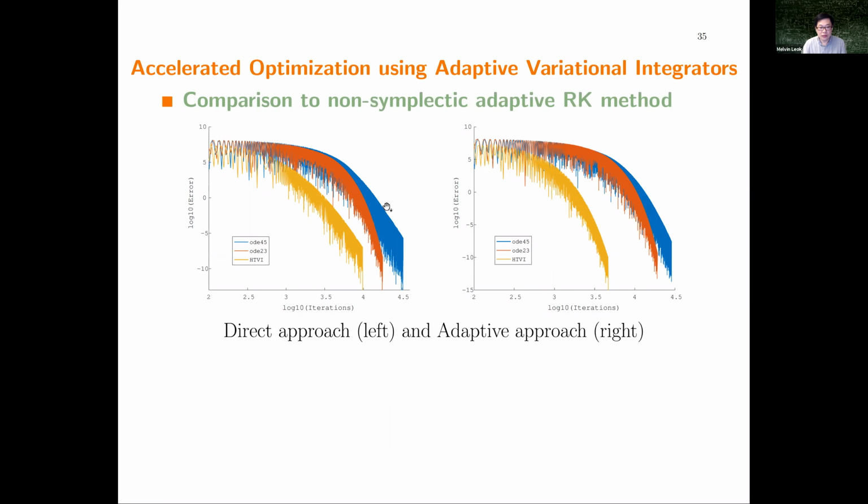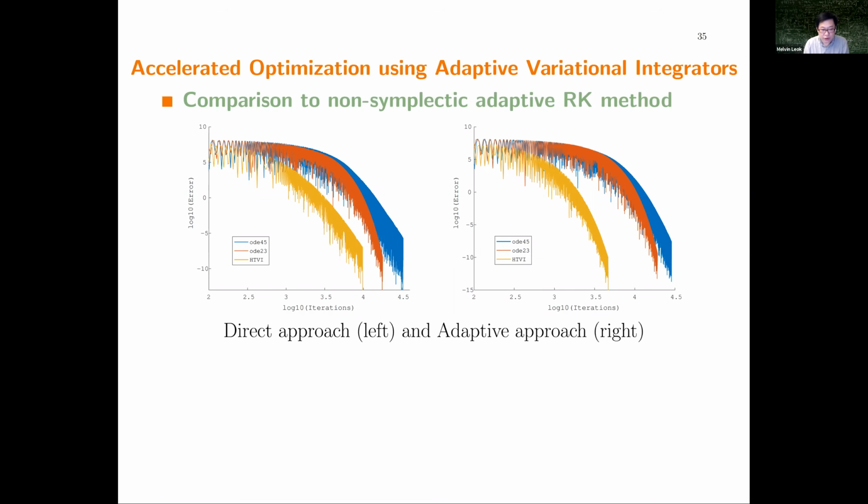It should be mentioned that direct versus adaptive doesn't make a difference when you're using an adaptive Runge-Kutta method, and that's because the adaptive time stepping in ODE45 and ODE23 somehow already picked the right scaling for the time steps. So there's a slight improvement. Actually, it's not even clear. This actually seems to do worse, right? But obviously with the Hamiltonian formulation, it actually does better with the adaptive approach.